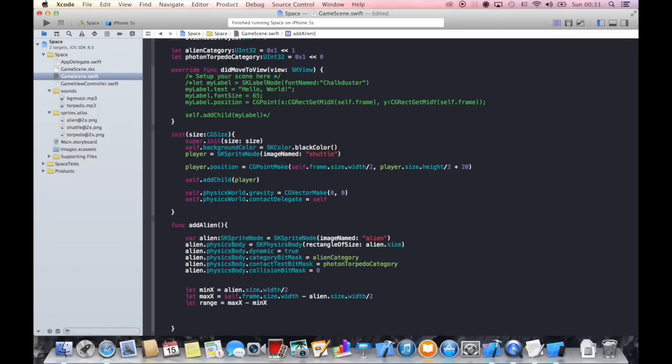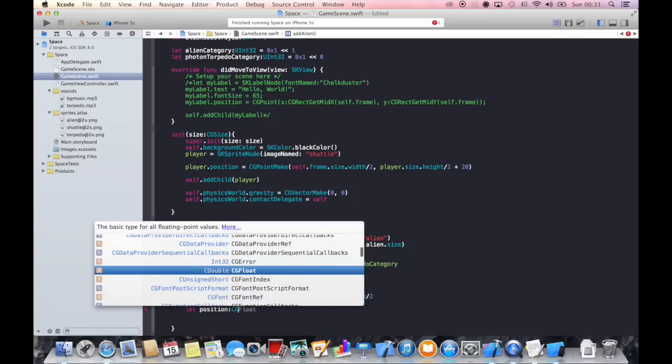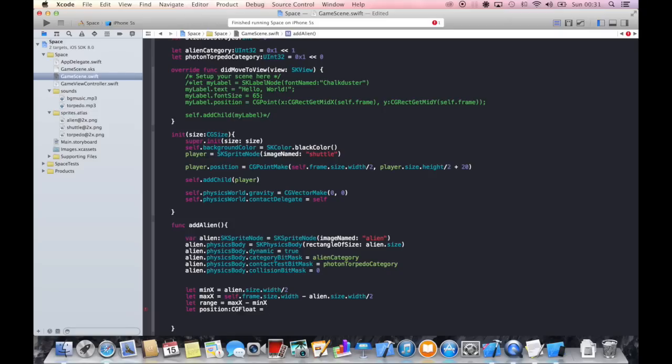And now we will have to get a random position for them. So let's create another constant, call it position. It's going to be a CGFloat because we're going to use it within a point later, and we will use arc4random to get a random number.